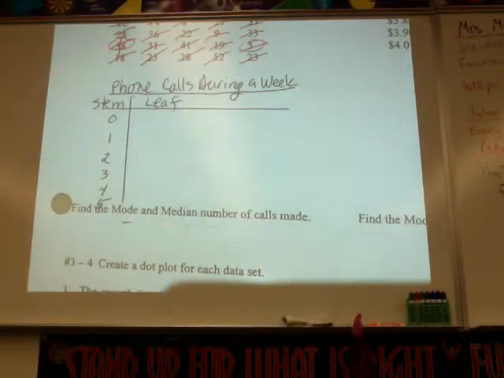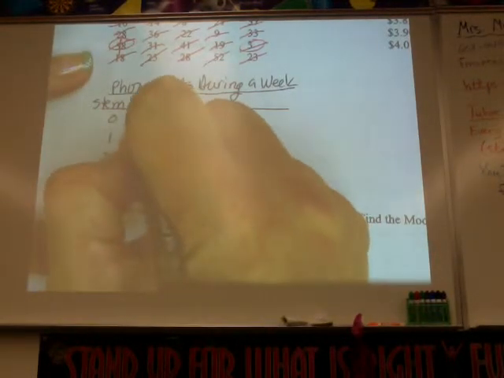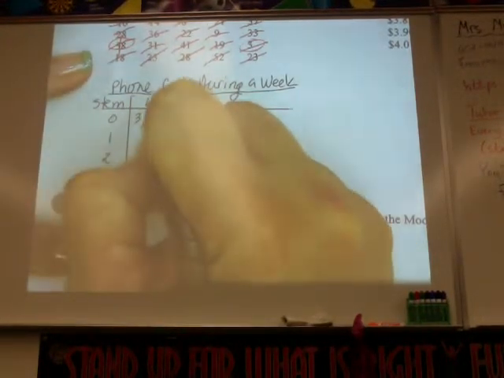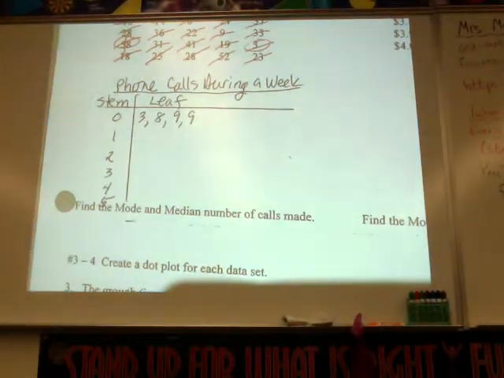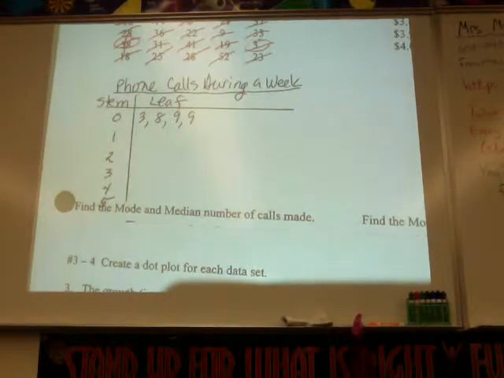So the first one's not so bad to organize. We have an 8, a 9, a 9, and a 3. So your 3 comes first with a comma, the 8, the 9, and then the 9. And those are nice and evenly spaced apart. We don't want to squish any of them because our stem and leaf can be turned sideways to look like a histogram, and we can tell by the shape of that graph what's going on as well.